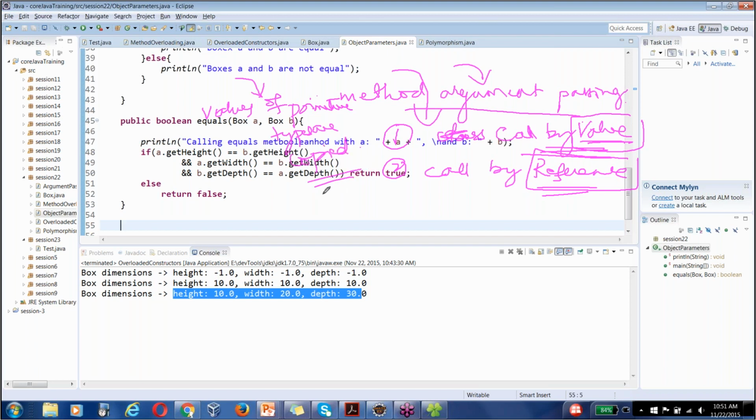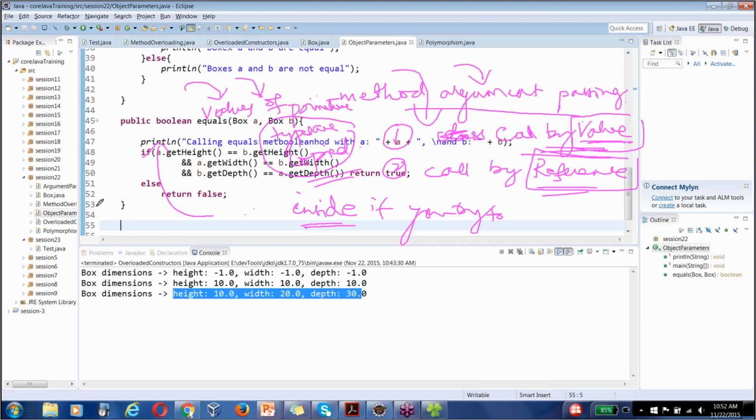Inside the method, if you try to alter the values that you have passed, the altered values will not be reflected in your main where you are calling.